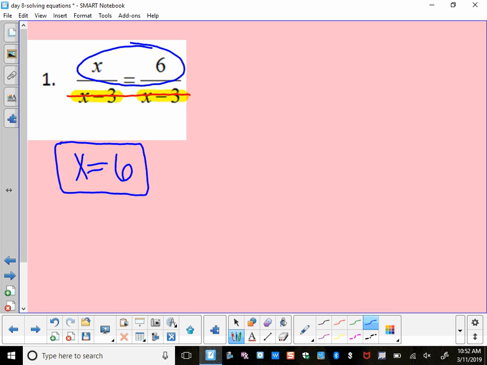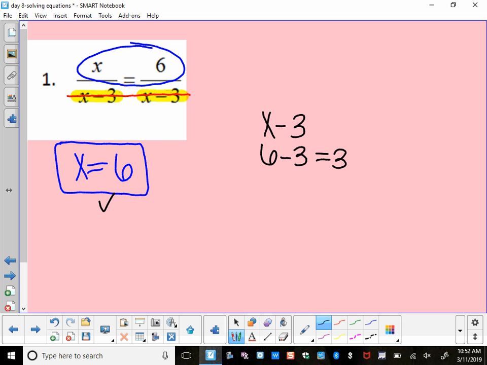Okay, so what you have to do, and don't forget this, Kenny, my LCD was what? Okay, so x minus 3 was my LCD. Just write this on the side somewhere. What did I get for my answer? 6. So I'm plugging in 6 for x. What is 6 minus 3? 3. Is my answer 0? No. So therefore, this is a solution.